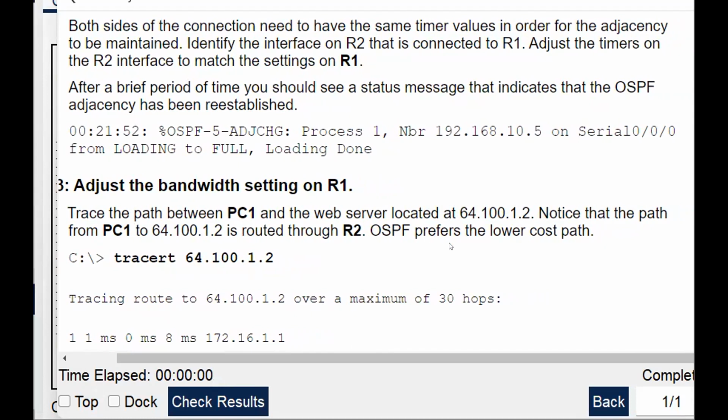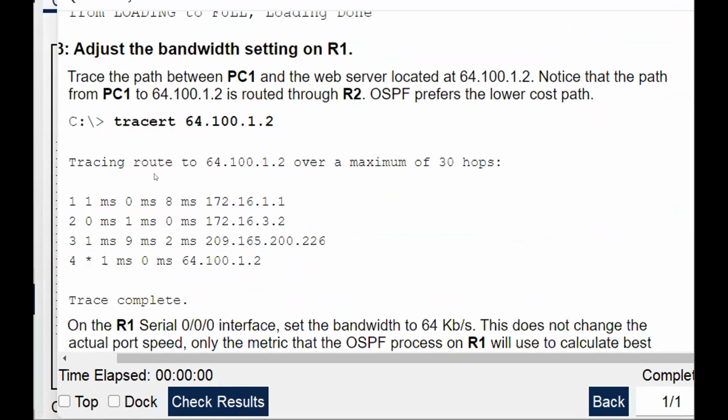Okay, so OSPF prefers a lower cost path. So we're going to use this traceroute command on PC1. And then we will see the traceroute will give us the path the router is taking. So you could see here, this is the output. So let's see our own.